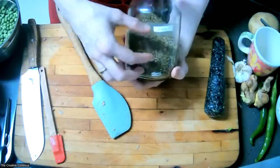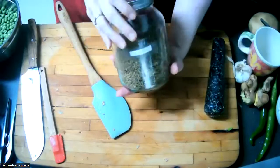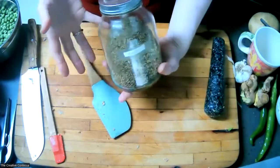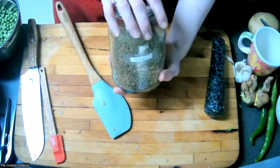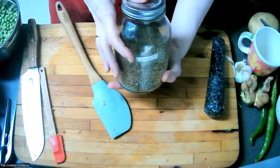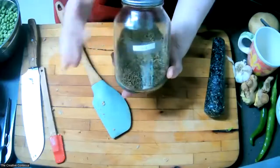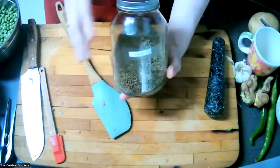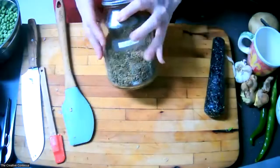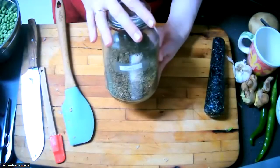The second you break the protective exterior of the thing, whether it's a seed or a dried fruit or whatever, then you expose the inside to oxygen, and that is what will cause the flavor compounds to break down, the oxidation. And that's a gradual process. You can retard it, and of course, warmth accelerates that process. You can retard it by keeping it cool and out of light. Of course, UV light is always deadly, and standard old visible light, rather, is not great over the long term either.